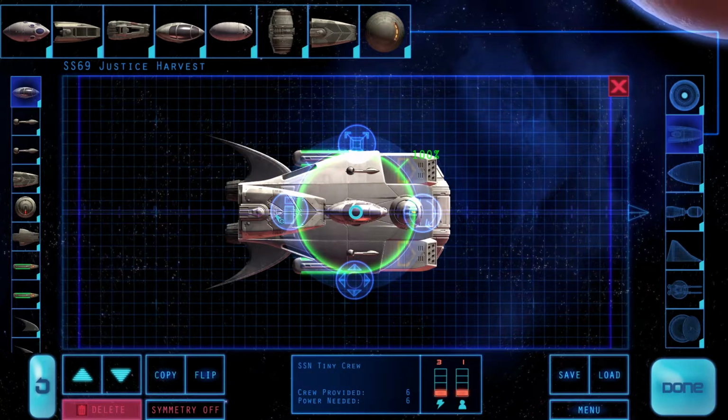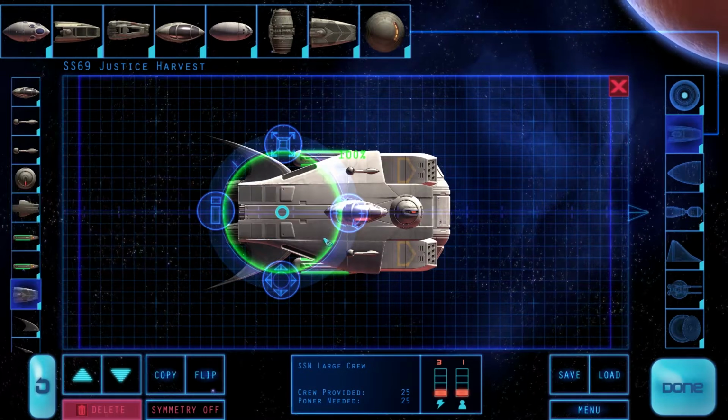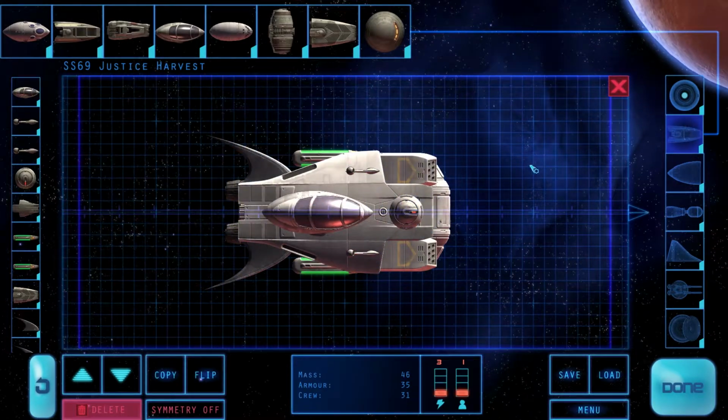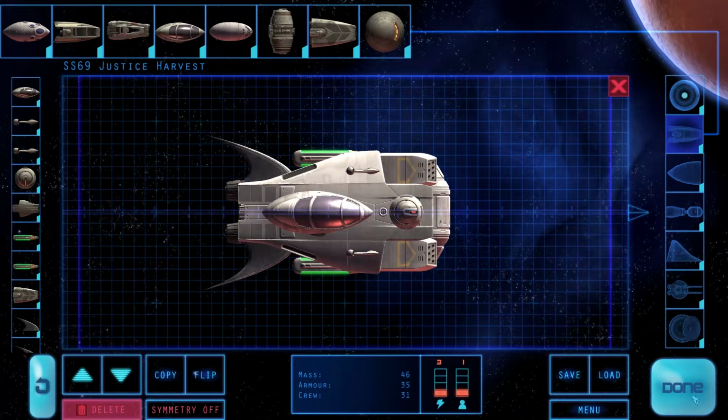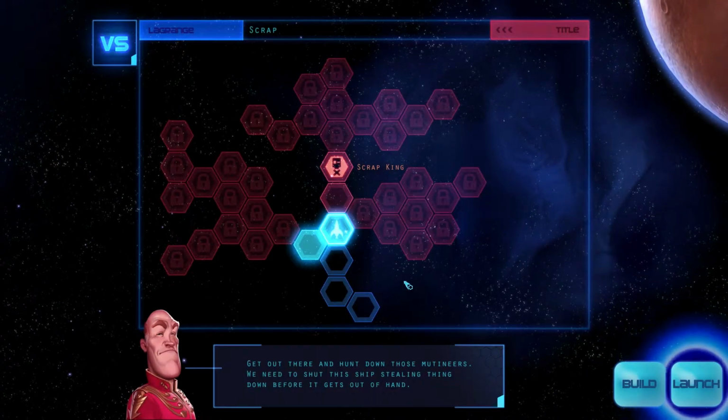So it doesn't make sense for me to have 2 crew quarters on top like this, at least not in my opinion, so I'm actually going to drop the big one back, and I'll just go ahead and put this here. Ship seems pretty nice, let's take her for a test drive. Yes, I want to save the ship design.